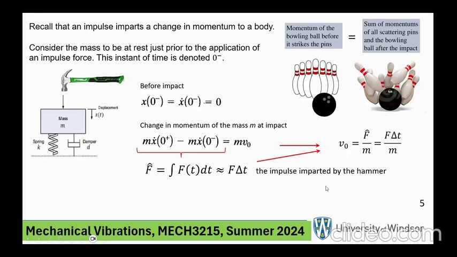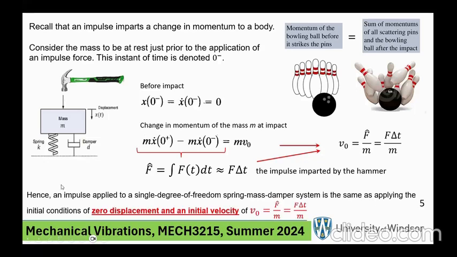Remember, I told you that if an impulsive force acts on a body, essentially the only effect it has on the body is that it gives it an initial velocity. And there we are. We can see that. In the context of this example, initial velocity is simply: give me the magnitude of F, some indication of what it is, give me the duration of contact between the hammer and the block, I divide it by the mass of the block, and that's going to be the initial velocity of the block. Okay?